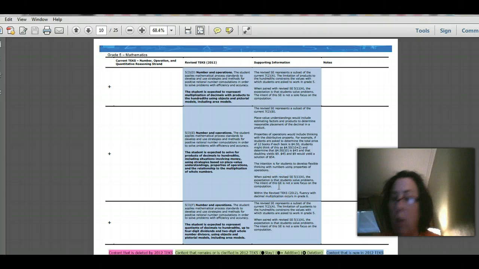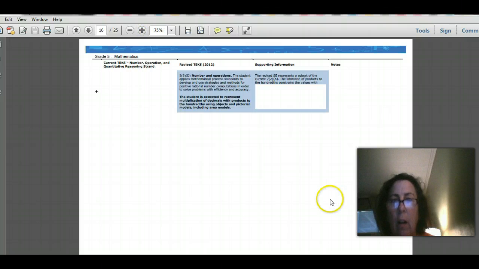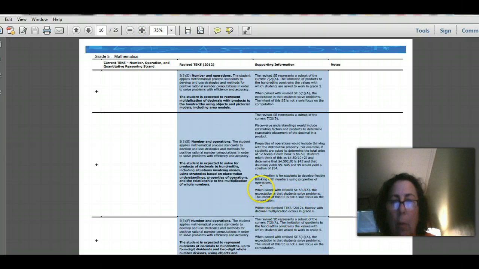We talked a lot about the new part, but we didn't have a definitive statement from the state saying this is exactly what it is. And like this one here, if I can zoom in just a little, because my time's almost up. Right here, look right here. The properties of the operations would include thinking about the distributive property. And then they give you an example right here of how they're clarifying what this new revised TEKS says.